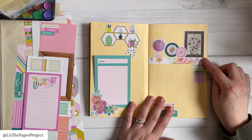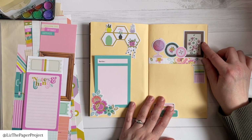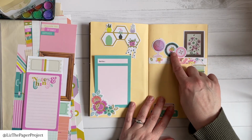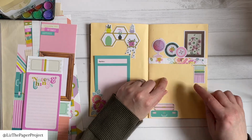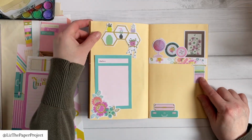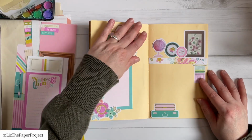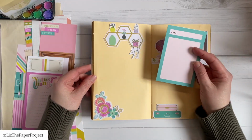So I made one of the little strips as a shelf on a wall, and then I added one of the painting frames that they include in the collection, some of the little plates with a little bit of those designs, a globe, maybe something hanging from the shelf there. And then on the other side, very similar, I just took one of the ephemera pieces and added it there again, just to look like it was hanging on the wall.